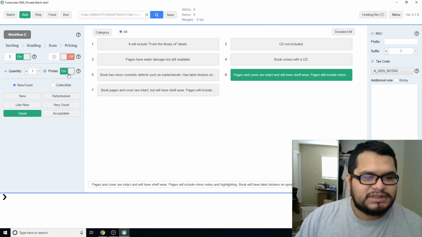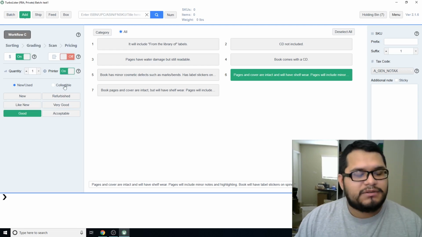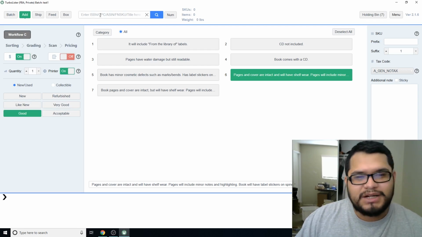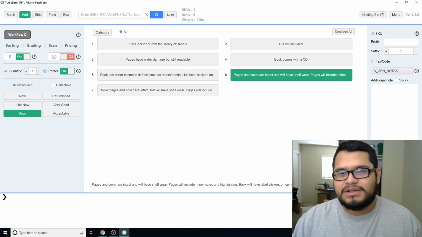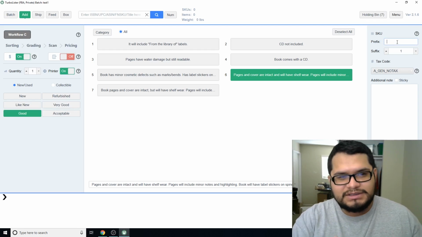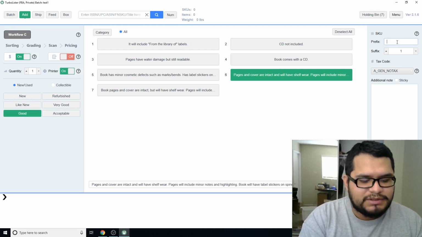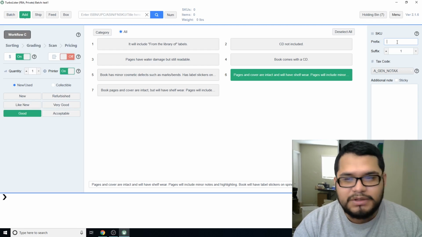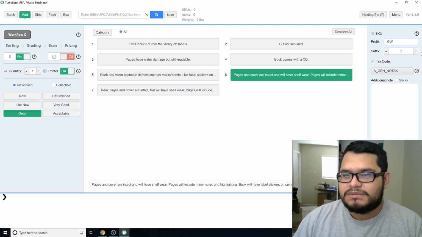And as soon as you print, it's going to print a sticker once you're done with the book. But let's see this one, right? Or you know what? Yeah, let's do my workflow, honestly, because I like my workflow better. Before you start doing this, you want to look at the prefix. Again, this is the same thing that you did when you did the batch. But in case you want to change it up, maybe you want to put GW for Goodwill. You know what number you want to start at. Tax, just put no tax, whatever.